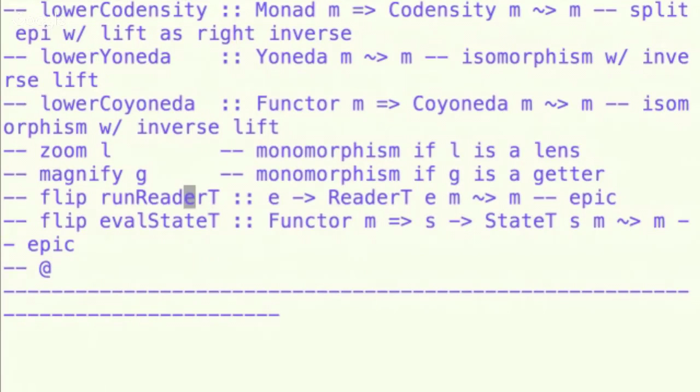We lost some information. But it turns out that I can get you any computation in M using StateT S M, which isn't surprising because of lift. This sort of undoes lift, in a sense, because lift can't care about the particular choice of state that we ran our state machine with, and so this has to be split epi, right?